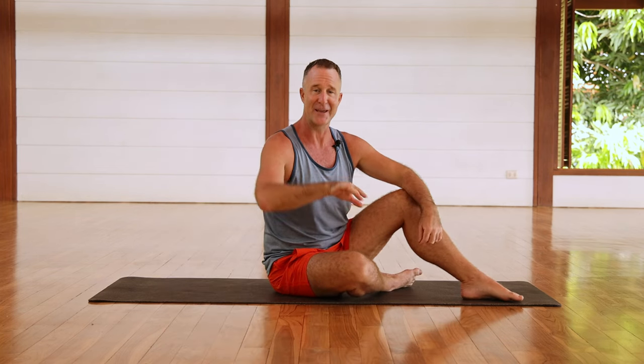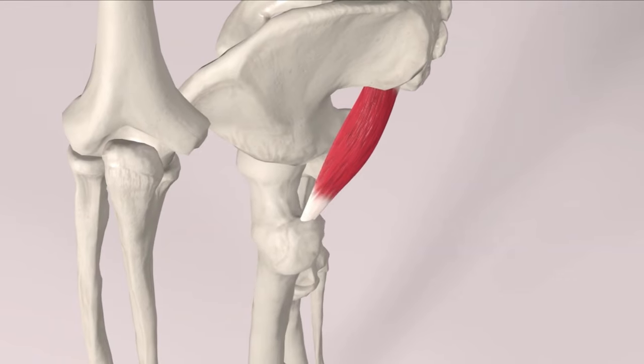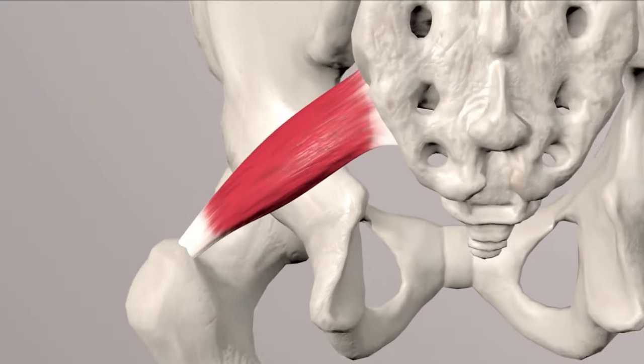Tell me about experiences where you've been stretching and it isn't helping. Hip pain can result from many different muscles not working, and in this hip pain series we're going through some of the major muscles that may be causing you hip pain. In day three we looked at the glute med muscle, but one of the other muscles I talked about was the piriformis, which is a hip rotator muscle. There are other hip rotator muscles — one of them is called the quadratus femoris. What we're going to do today is some muscle activations to get those hip rotators working properly.